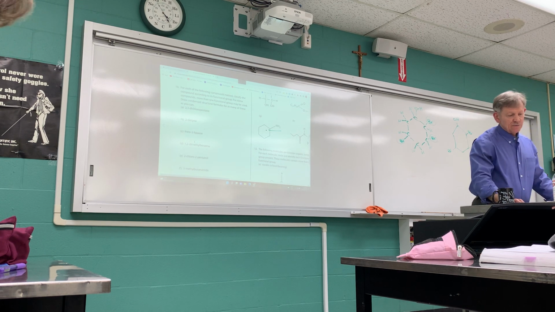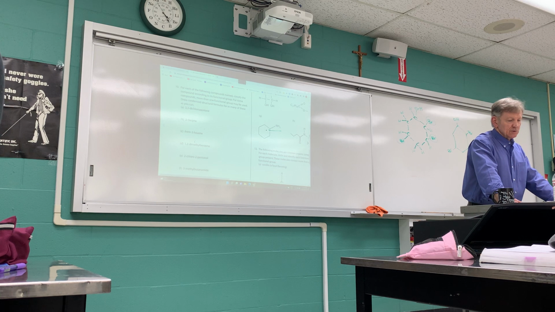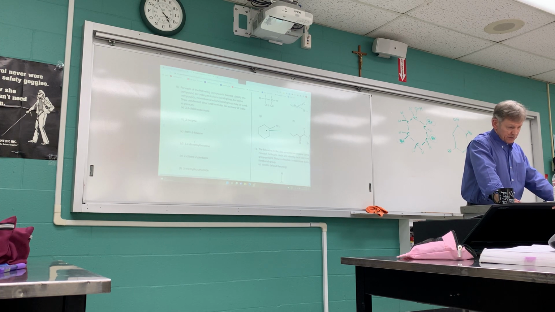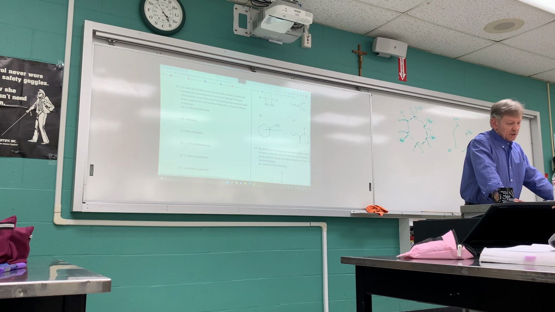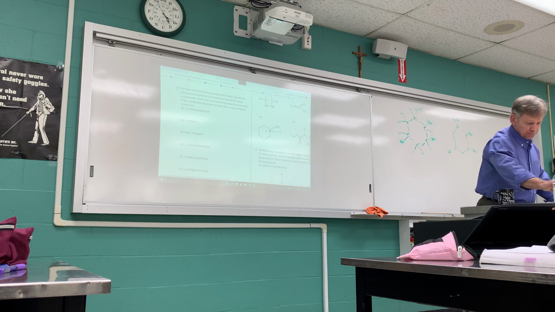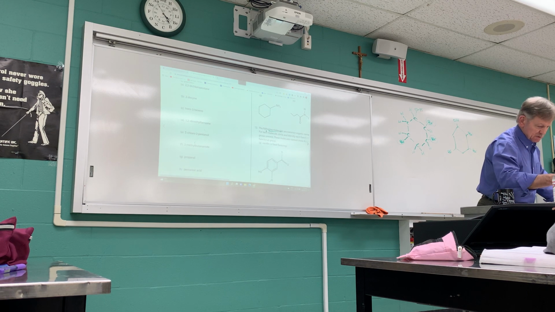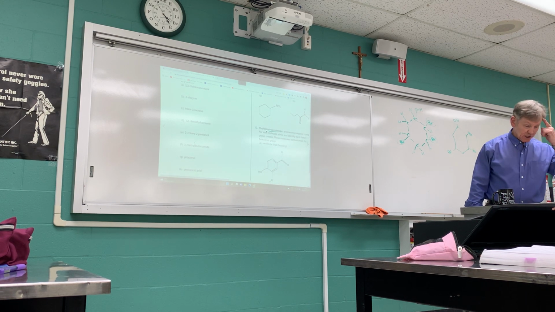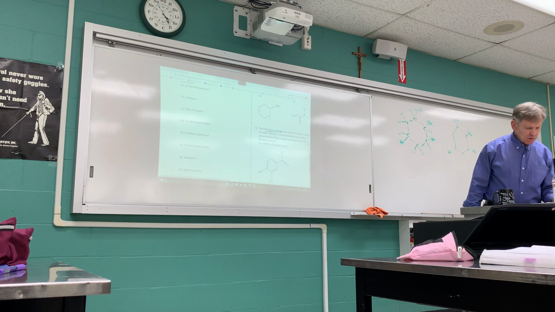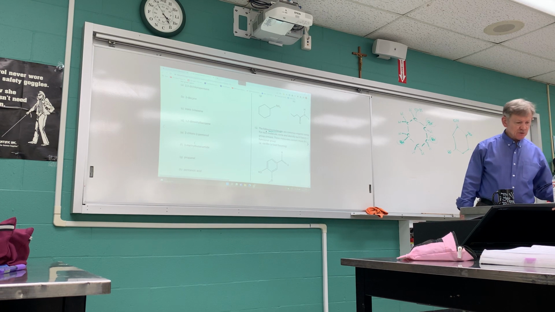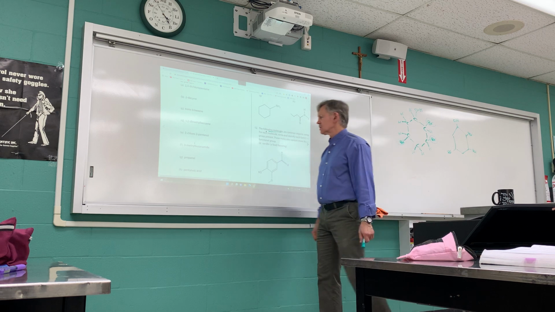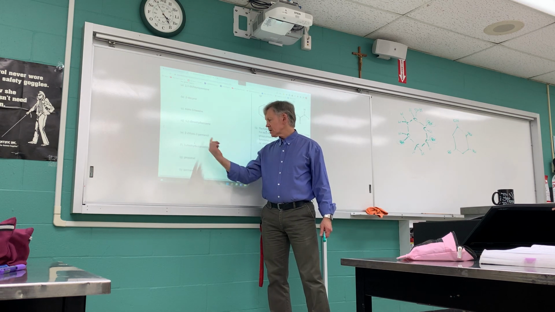Number 10, she says, for each of the following compounds, classify the compound according to its functional group. For some compounds, more than one functional group may be used. Draw condensed structural formulas for as many of these as you can. Well, sometimes she mixes up functional groups as far as I can see. There's really only one where she puts 2 functional groups in there, and that's this one. We've got a halogen and we've got a hydroxyl.